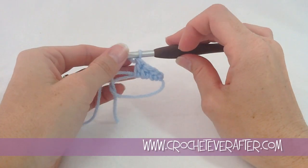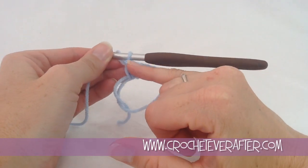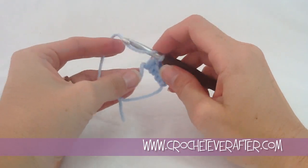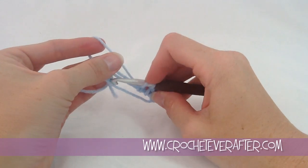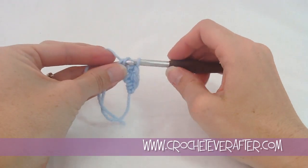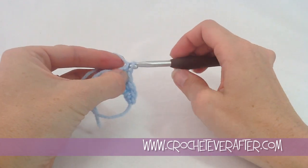So now you can see how my stitches are growing kind of at a 45 degree angle. This one's going to be the same size. It's going to be a double crochet. So just yarn over, pull through the first two, pull through the second two.